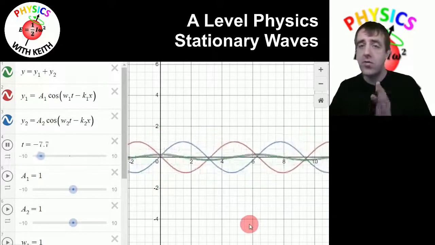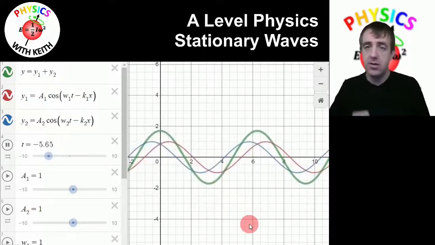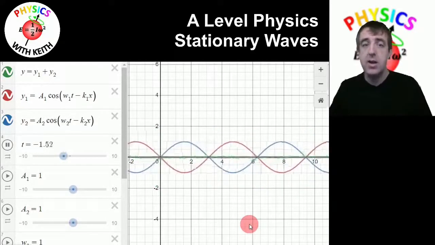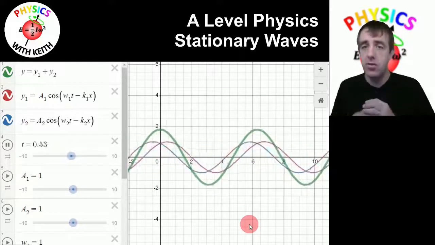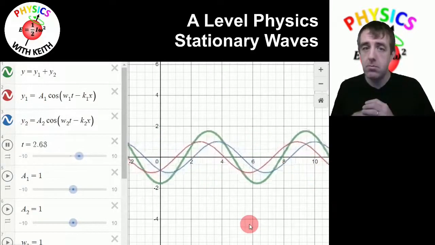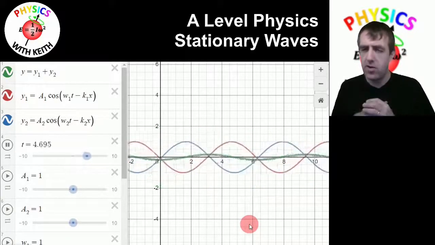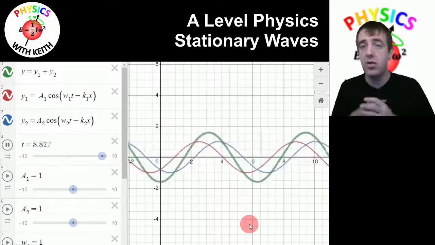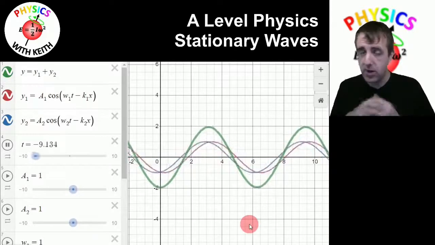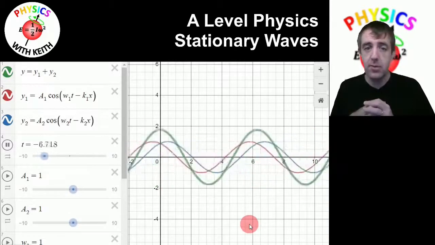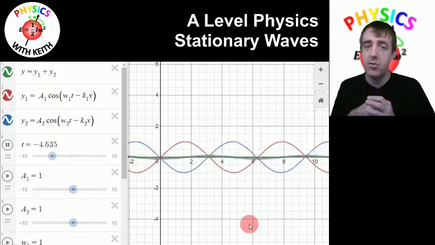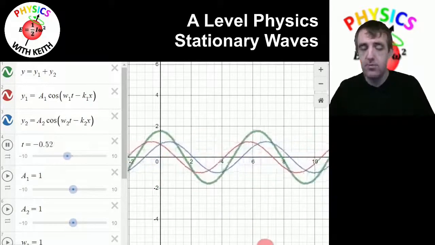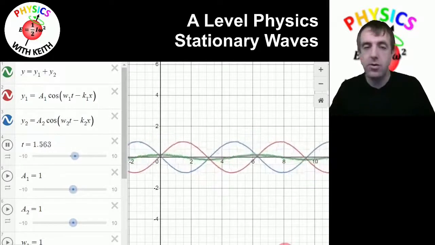The red wave is transmitting energy from left to right. The blue wave is transmitting energy from right to left. And so the net energy flow is zero. And that's why it's often said that stationary waves don't transfer energy. Well, they don't. They transfer energy in both directions at equal powers, equal amounts of energy per second. But clearly there's energy in this wave because we have oscillation at these antinodes and between the antinodes.